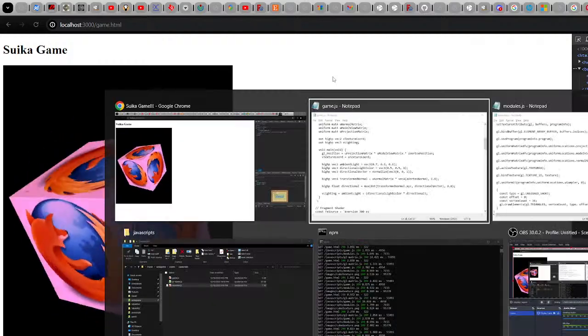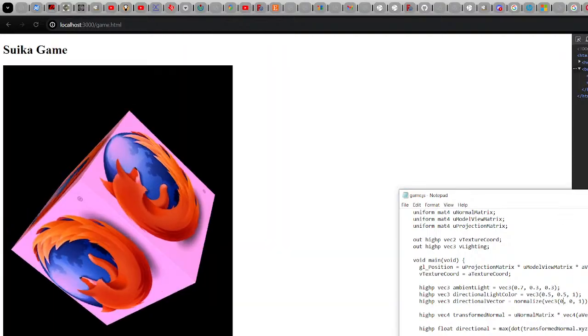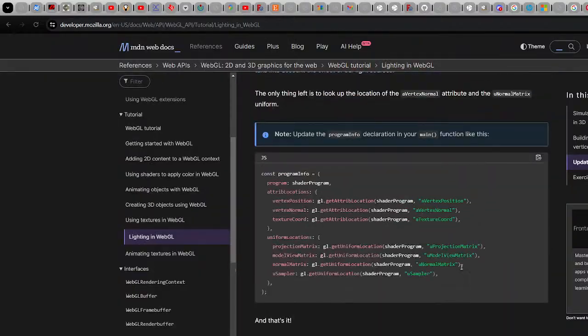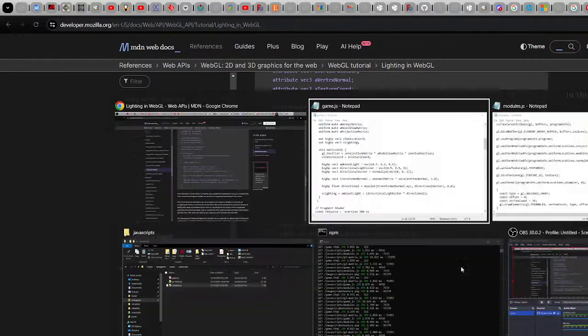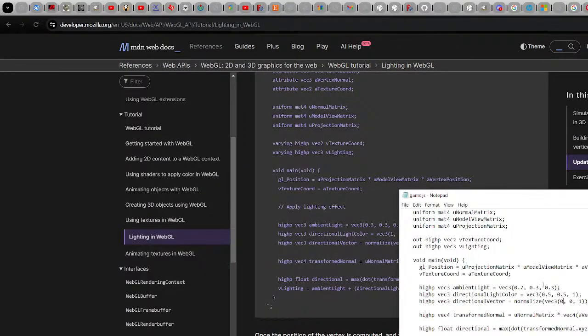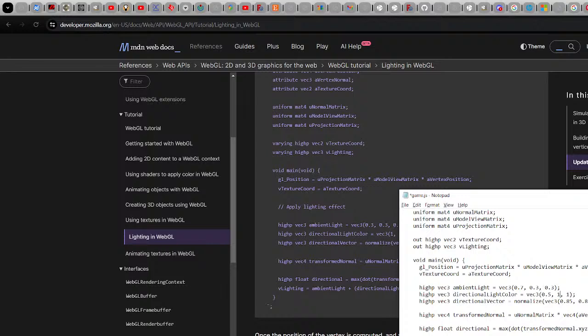All right, let's change it all back to the default. 0.85, 0.8, 0.7. It was all ones.